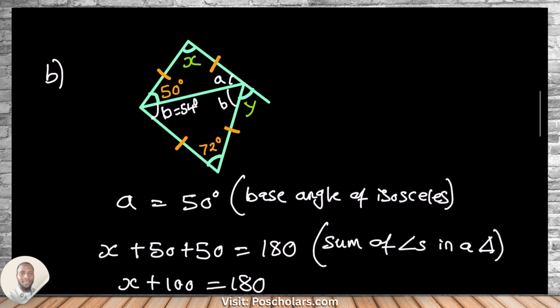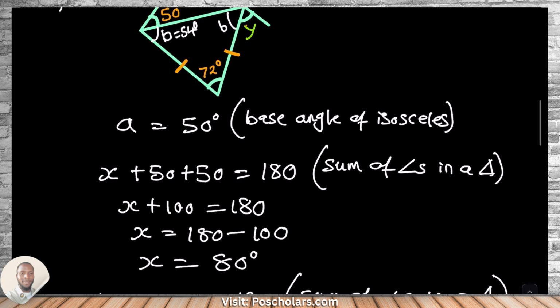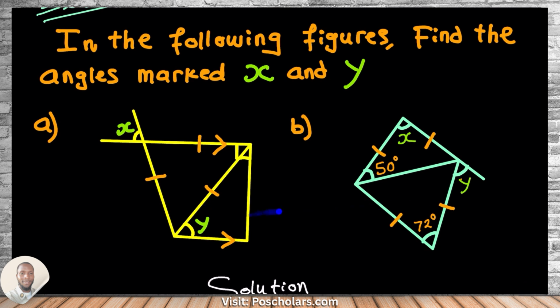I believe it is well understood. So we have solved these two questions, right? Whenever you want to solve a problem like this, look at the diagram very well. Understand the diagram. Check if the sides are equal, check for the angles, check for every possible information. And like I always tell you, always use the information given to you to solve the problem. Don't assume any information. For example, I was not told that here is 90 degrees. So if I now assume by putting a small square here, I've altered the question, right? So always work with the information given to you.